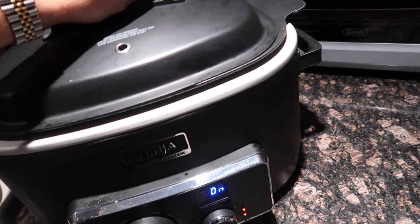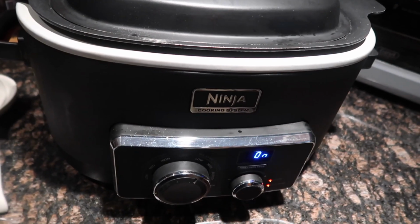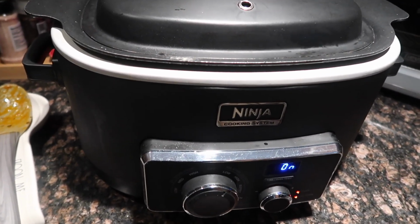Apparently I was told today they don't make this kind of crock pot anymore. So if you can find this, grab it. I love it. But my next thing is I'm gonna put the sauce on. I'm gonna make some rolls, and then we're eating dinner with a side salad, and that will be it, because by the time we eat dinner, it probably won't be till 6, and I probably will be too full.